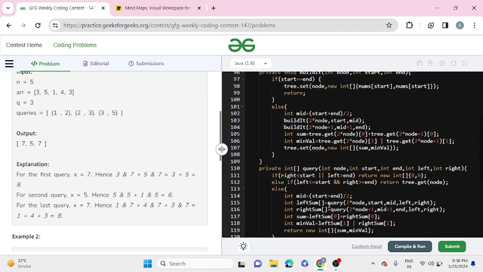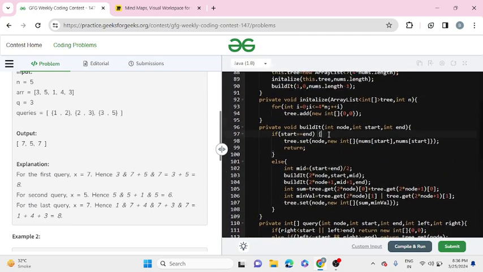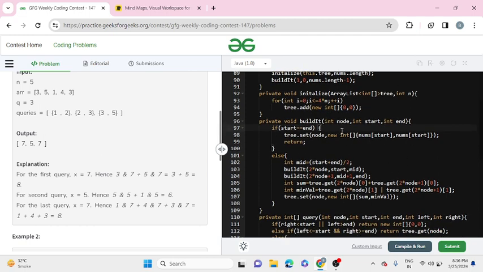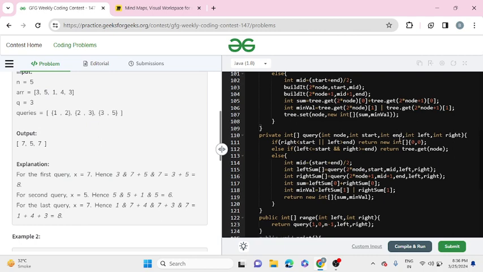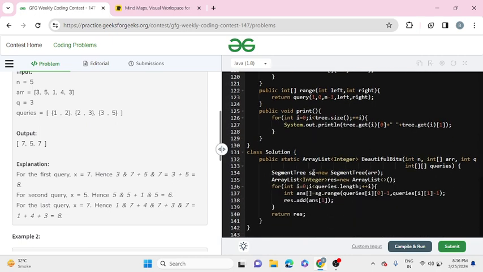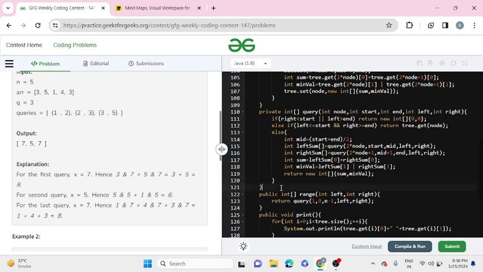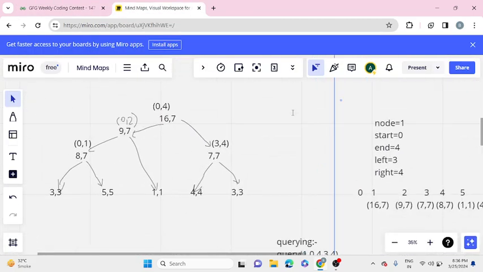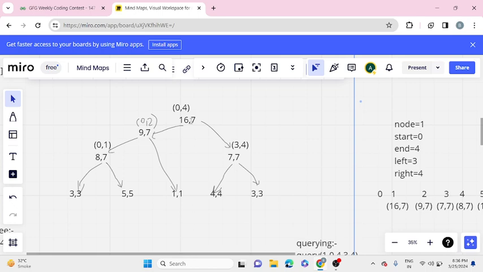So is there anything left? The query to find the minimum is doing in big O of log n. So as you can see, we are iterating over the queries, and we are finding a minimum value between a range. So the range took big O of log n time to find out the minimum value, because it is going over the nodes in the tree in this fashion.